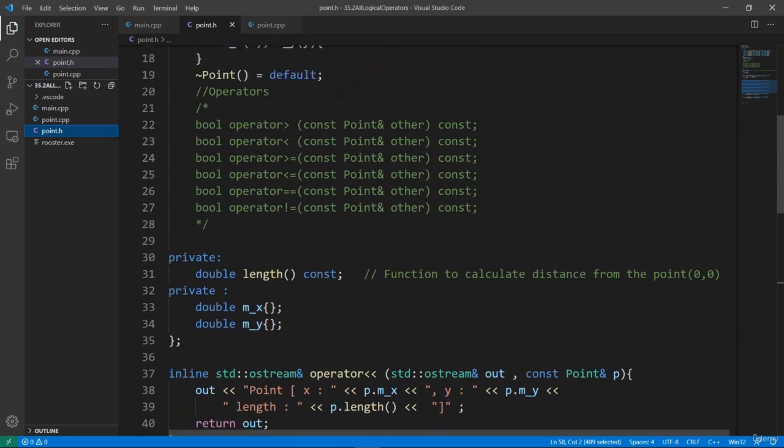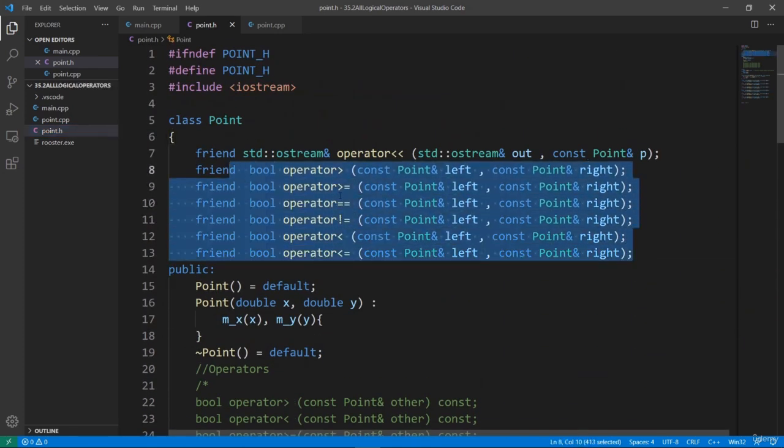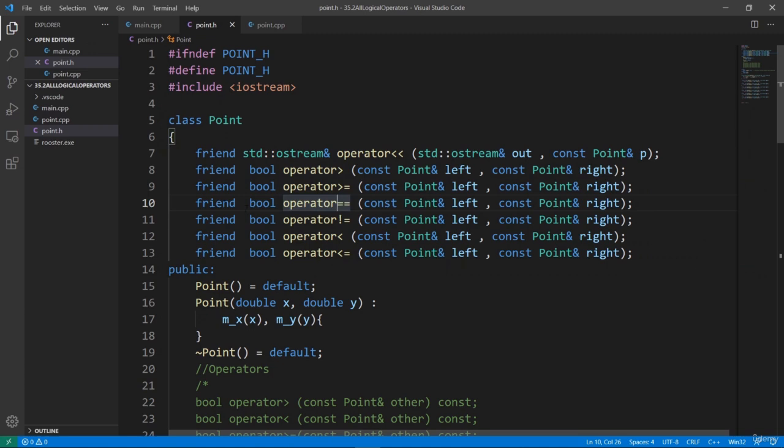But we have one problem. These operators can be really cumbersome to put in, especially since we know that we can overload these operators in terms of the others. For example, the not equal operator can be set up in terms of the equals operator. What we really need is the equals operator, and we can set up a mechanism to let the compiler figure out the other operators in terms of the others.